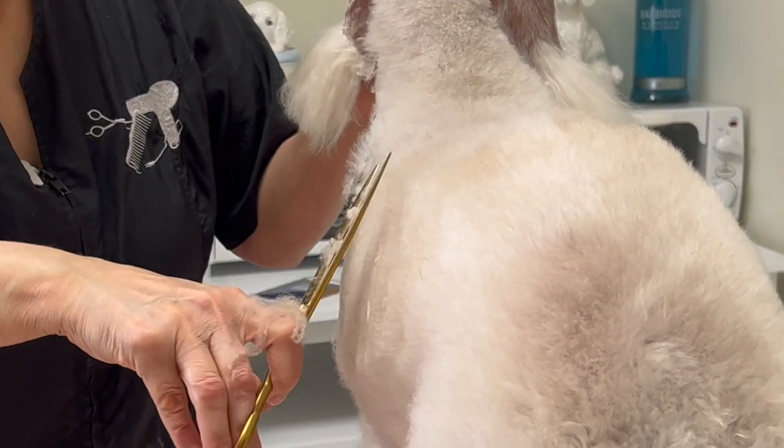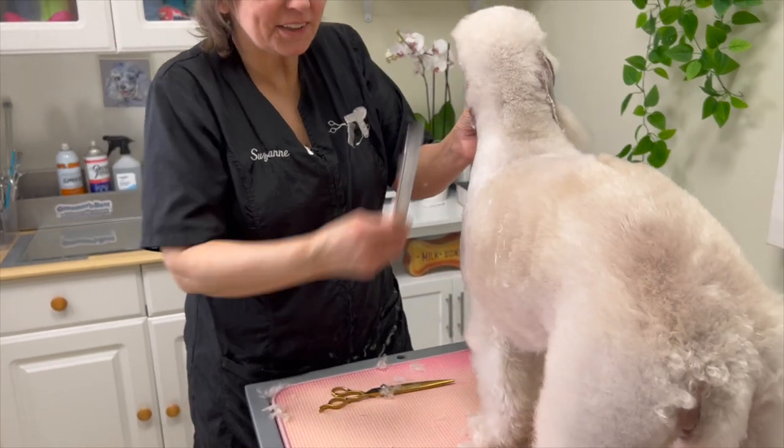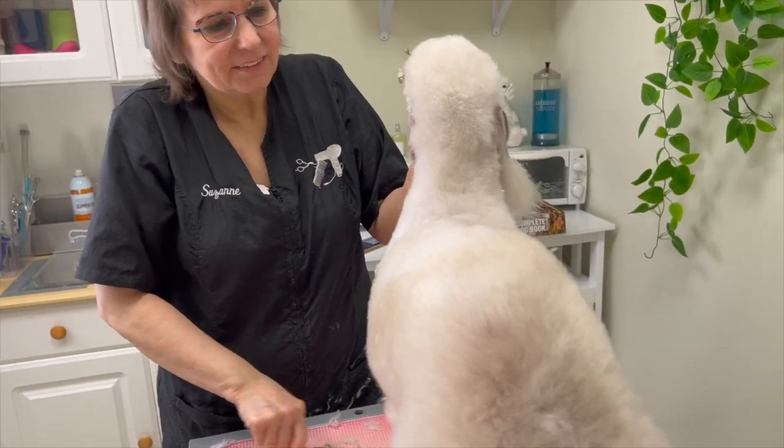Boy, one false move on this coat, you would have some issues. Absolutely. Especially as short as it is. You don't have anything to fix. No, it's tight. There's nothing to work with to fix it if you mess it up.